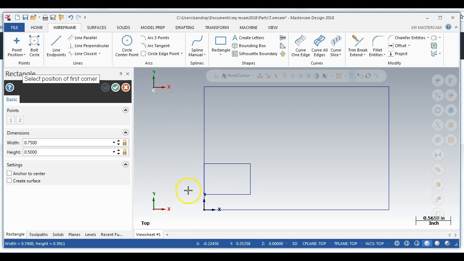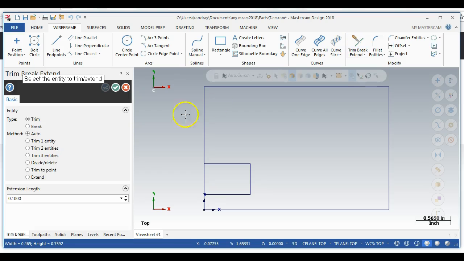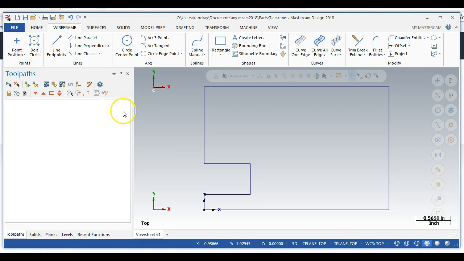Something very important is that you've got a line on top of a line here, and you need to delete that. The easiest way is to put a window around it. You have to escape out of the command, and I can do undo last. Then I put a window around that entity and hit delete, because I don't want a double entity there. Then I can trim. I want to get rid of this, so I hit trim, use the divide option, trim that out, and say okay.